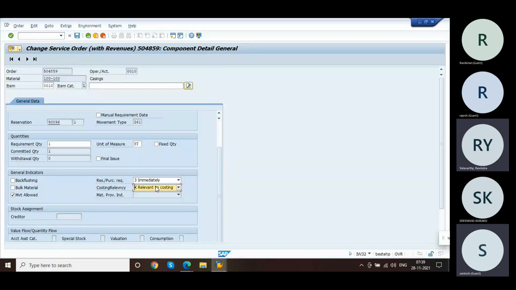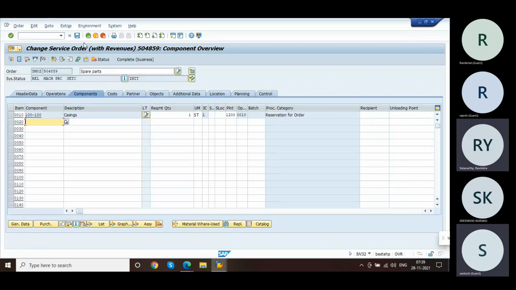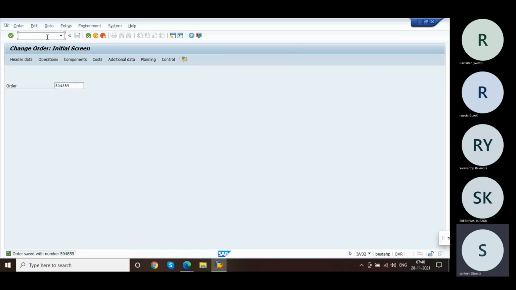So this material is movement allowed, right? Already tick mark is there. Yeah, movement allowed is because we are consuming the stock from our own plant. If it is a third party, the movement won't be allowed because we are not consuming. That scenario also we'll see. I'll save this. Okay, which means we have just planned for the material. Now I will go and do the confirmation of material. The transaction is MIGO, or we can go to MB11.